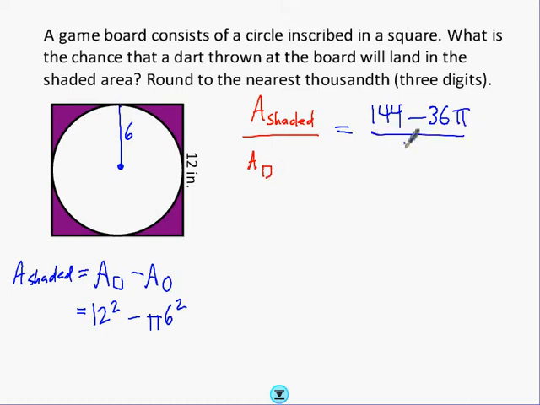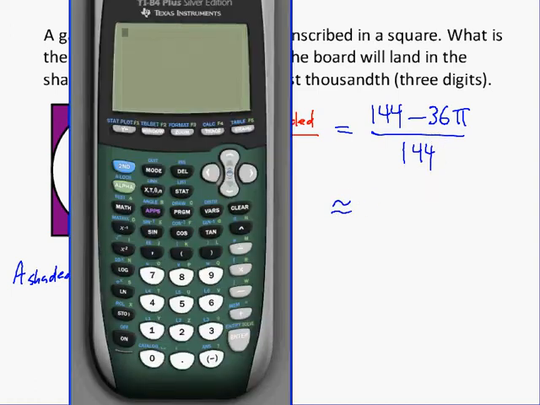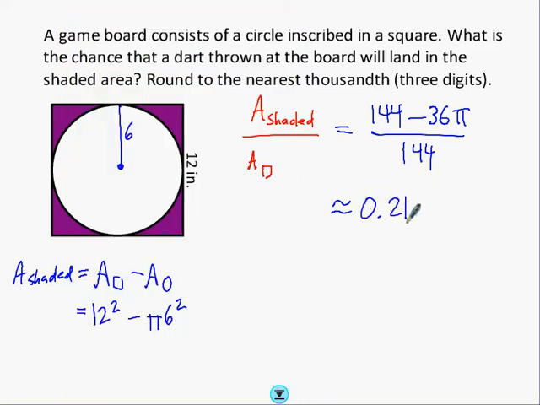Well, we've already figured that out. It's 12 squared, or 144. I'll plug this in the calculator to find the probability. Because I have 2 terms on the top, I'll need to put them in parentheses. Close it off and divide by 144. It should be a number between 0 and 1, and it is. I would say it's about .215, which is 21.5%. What is the chance? The chance is 21.5%. I think you would agree that the purple part makes up about 1/5 of the game board.